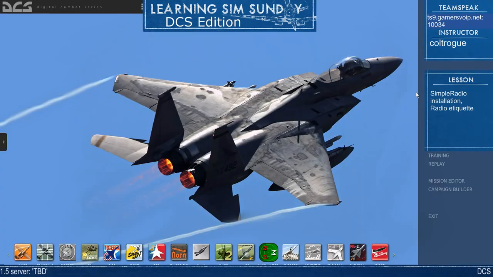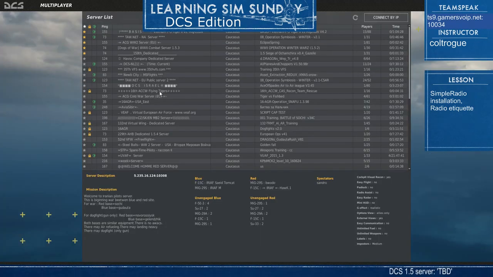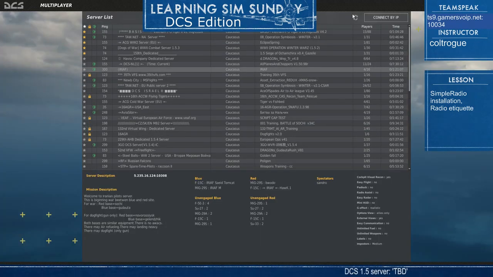Anyway, cancel this. Let's go back to multiplayer. Find 104th.